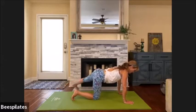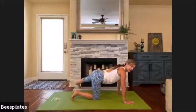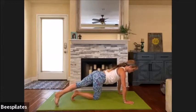Keep pulling up from your inner thighs. You should be feeling your inner thighs work here too. Right? They help stabilize you. They help tap into your transverse.